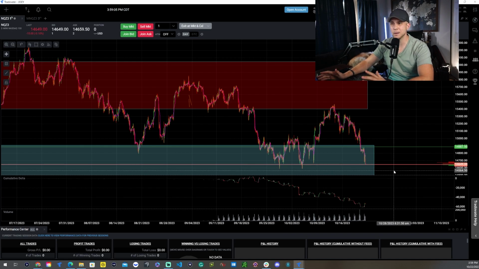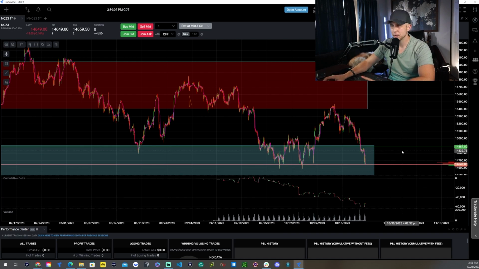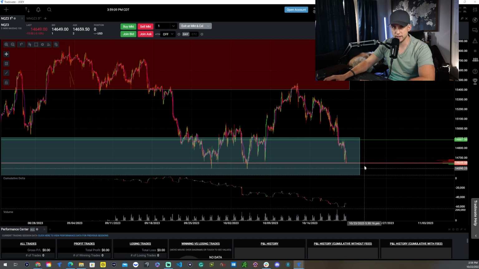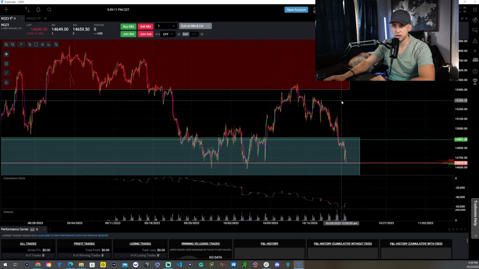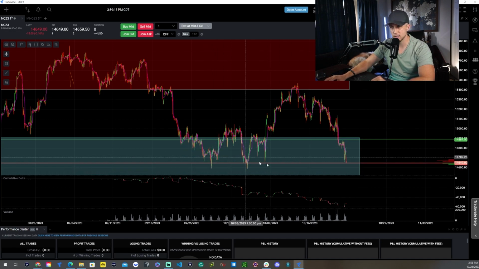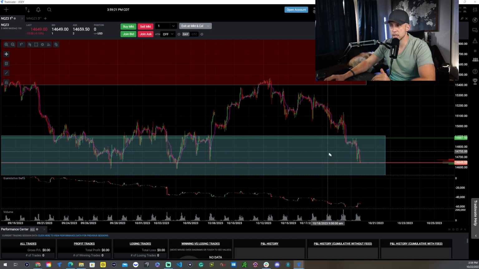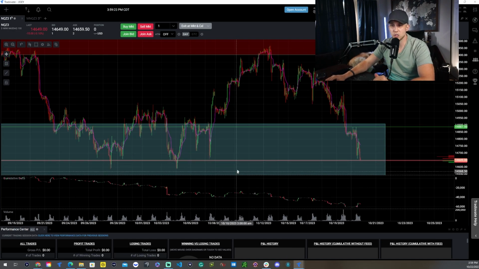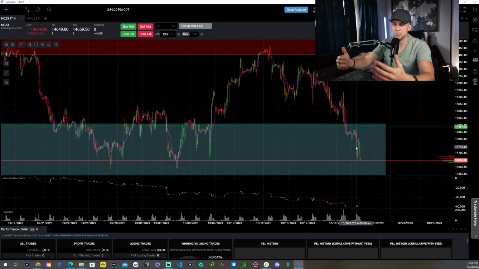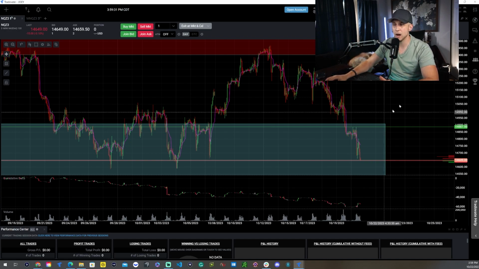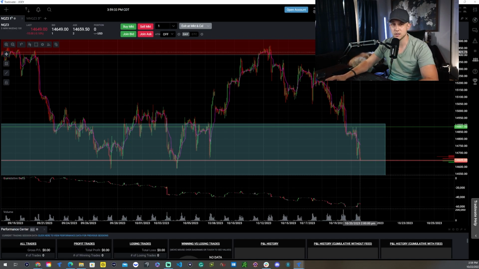So what we can probably expect out of this is that we could consolidate down here and we could get bought right back up because we know that a lot of buyers are present. This is a big, big demand zone. We know that every time we tested this range, we've gotten bought up. So what are we looking for? Well, one thing I might look for is us to actually break or sweep liquidity down here, right? Sweep the sell side liquidity and get bought right back up into it to show that buyers are wanting to step back up and bring us back up into the higher part of this range and maybe even this supply zone.